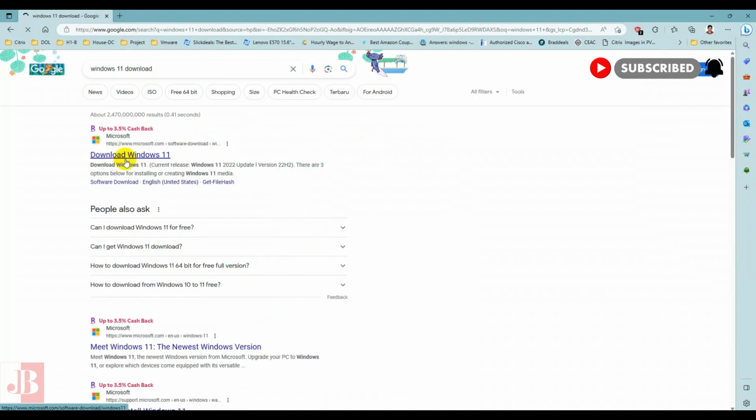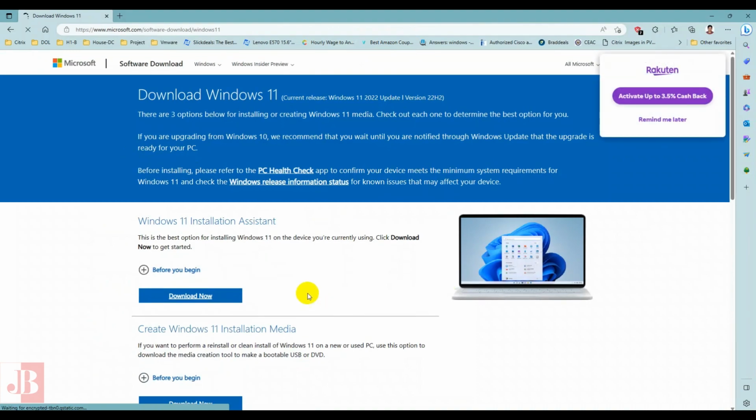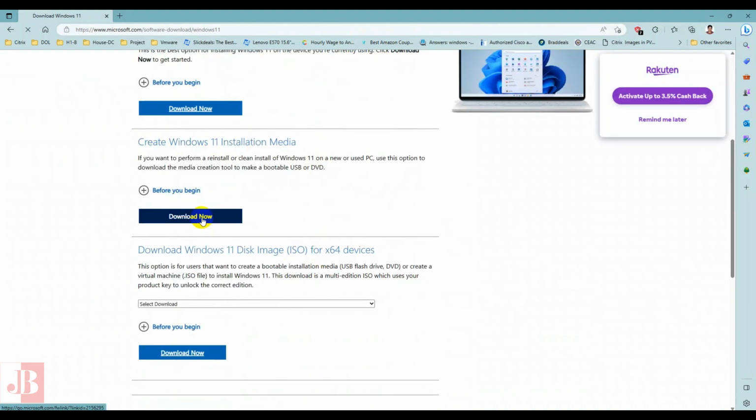I'm going to the first link, microsoft.com software downloads. If you want to create USB installer media, you can use the second option, but I'm downloading an ISO. So I'm selecting the Windows 11 multi-edition ISO. Download now.